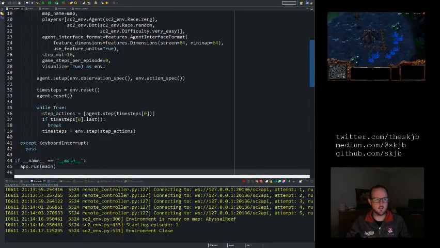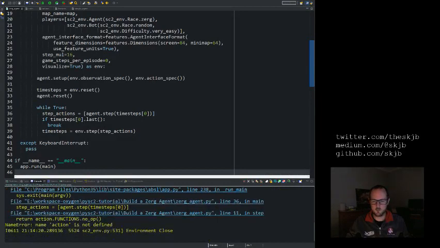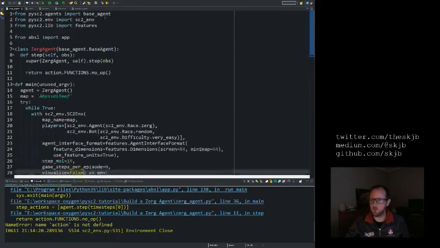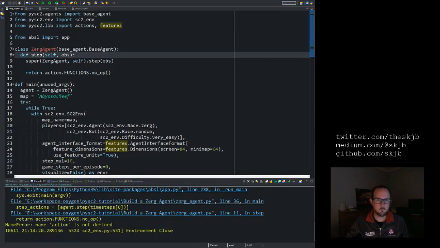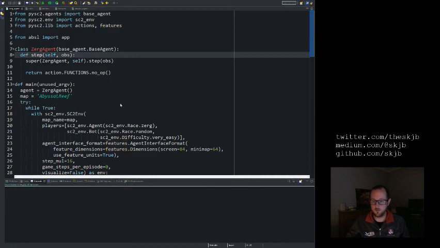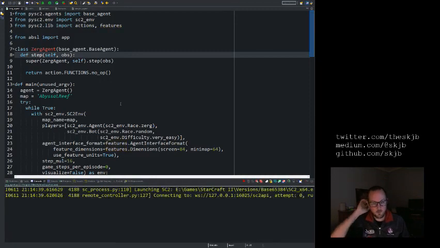Oh, so there's our visualize, and okay, a few things have crashed, but that's cool. Okay, I've set the visualize to false, and we didn't import actions, so we just want to import actions here. And we'll run that again just to prove that it does actually work.